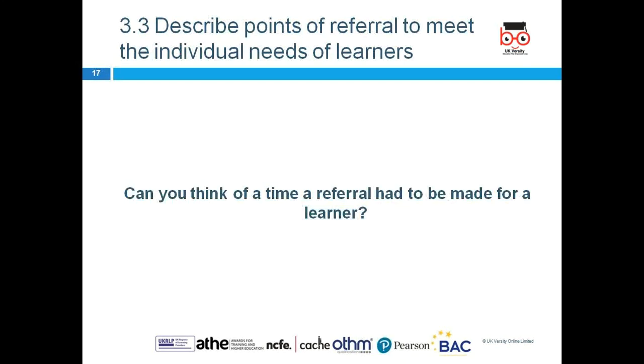So, question for you: can you think of a time where a referral has had to be made, small or large, regardless? Yes. A child in my class was having quite a lot of behavior issues. It was very hard to say what exactly it was. I know the child was very hyper, and in reception the child was very strong. So he used to just throw the tables and chairs here and there. If any child was playing, he'd just push them, hit them, and run. So it was very hard to catch him.